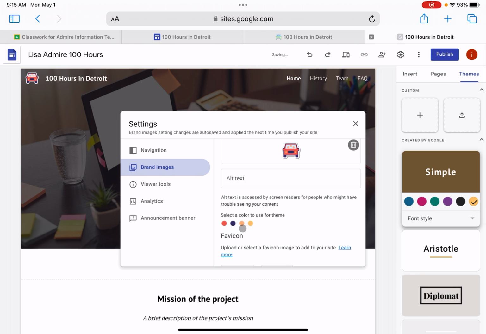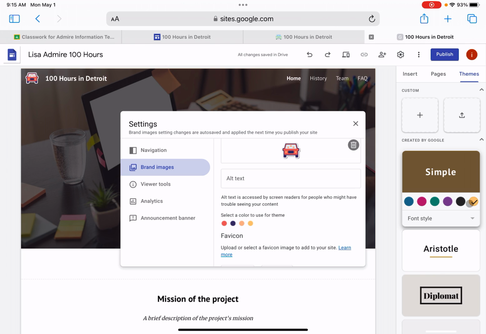And I'm gonna go ahead and take this one. When I click on this one, it's going to automatically apply it to the simple template. And I say this a lot: if it looks simple, it probably wasn't. Keep it short and simple. These are some really good key things to know when you're working with a new piece of technology.